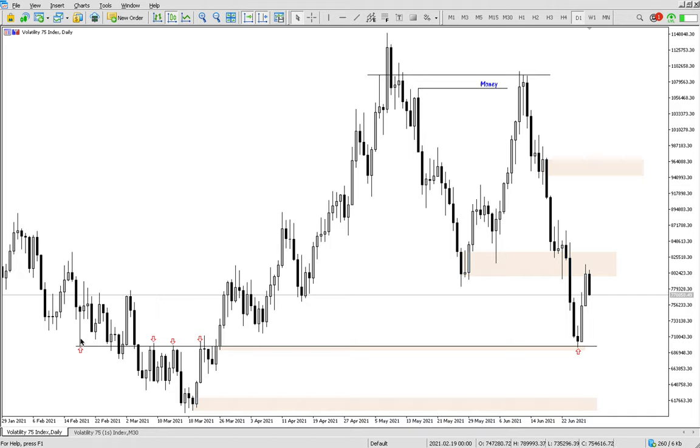Another thing you need to see: when you see a resistance like this — it was a support, it becomes a resistance. Then market breaks. You see this clean break. At the same time, when market breaks this zone, what do you have here? We have what you call a double model, or an item base. So when market is coming back, this is your level where you wait for market to come and react, because all this area you see here was acting like a liquidity zone.